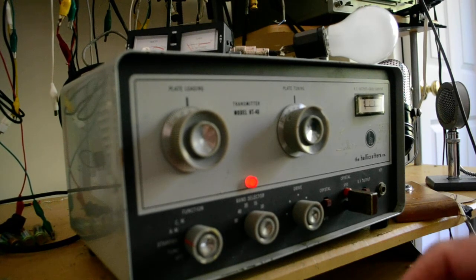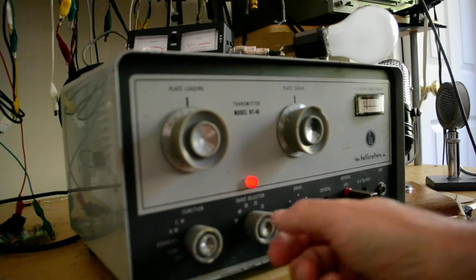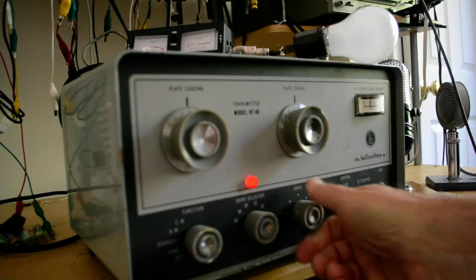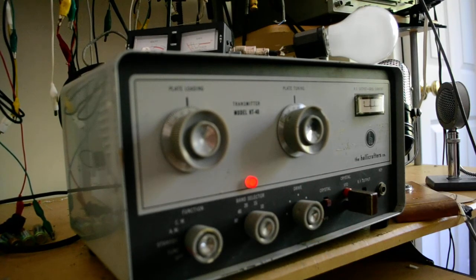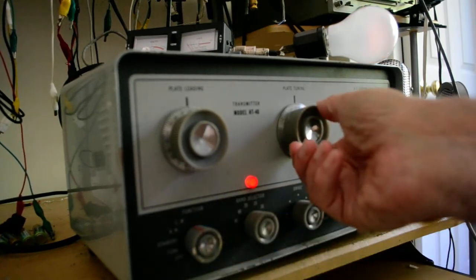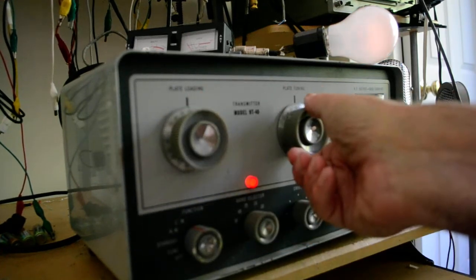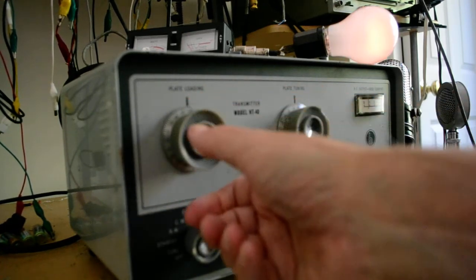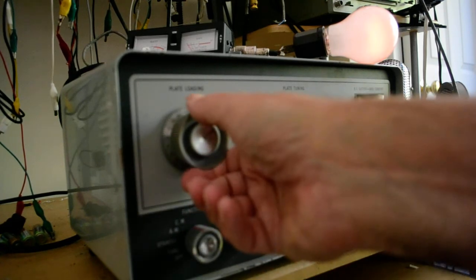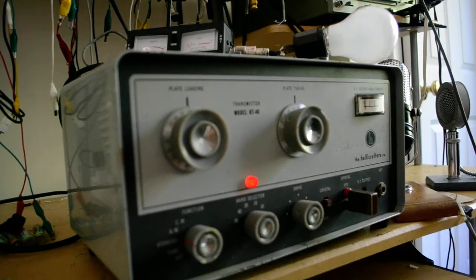So I'm going to put this in the grid position and put it in tune and peak that up. And it does peak up, but not very well. But then I don't think you're going to get a whole lot on 10 meters. So I'll put this down to 0, put this into the CW position, and I see the bulb lighting up a little bit, but not a whole lot. Let me see if I change the drive a little bit. That's about it. That crystal is really not made for this, so that's about it on 10 meters.